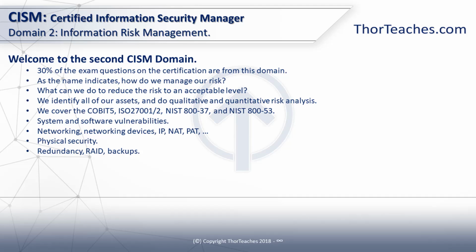And to figure out how we're going to reduce this risk, we obviously need to know what the risk is. What are all our assets and which risks do they present? So we'll start our risk analysis. We'll look at some of the frameworks and the standards that we can choose to apply. That could be the ISO 27001 or COBIT or COSO or some of the NIST documentation 800-53 and 800-37.